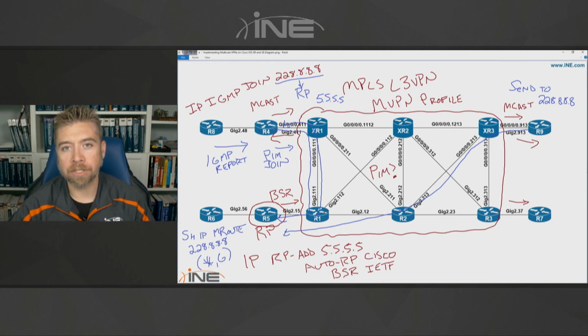So ideally what we should see happen is that we have a unicast register message that goes from router 9 over to router 5. Router 5 takes this packet and it decapsulates it, forwards it as multicast to the destination. Once the destination receives it, which is router 4 in this case, the last hop router, it's going to initiate the switchover to edit router 5 out of the tree.